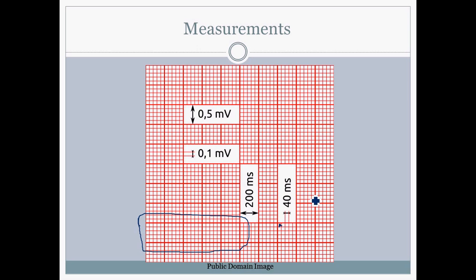That's more math, and that's big numbers. And it's really not entirely that important because for the most part, the computer systems that do these measurements are typically pretty accurate unless there's a lot of artifact. And even then, sometimes it's tough for the human operator to distinguish what's really an R wave and what's just random spikes.